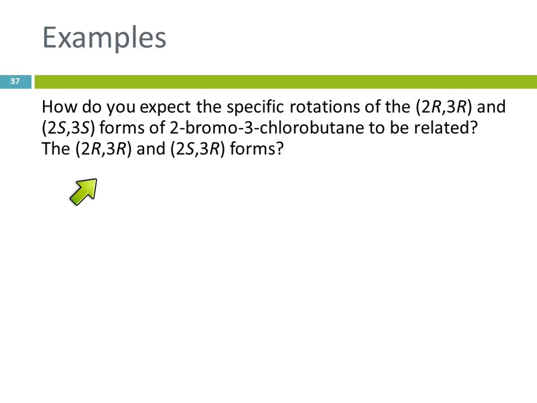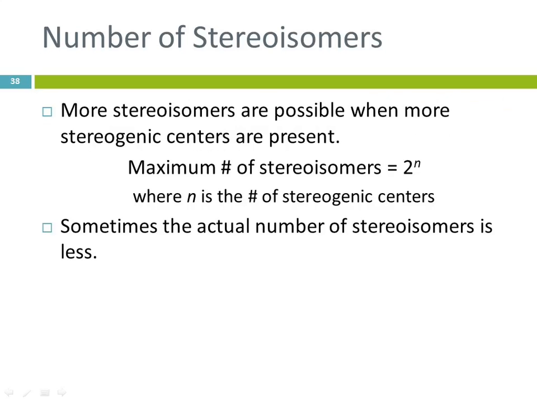What about 2R3R and 2S3R? Are these guys mirror images? No, they're not mirror images. We really can't say anything then about the specific rotation of the light for these two. They could even have different boiling points. They could have different number of degrees. They could end up both going to the right or both going to the left. They could be one right, one left. This one might be minus 3.33 degrees.